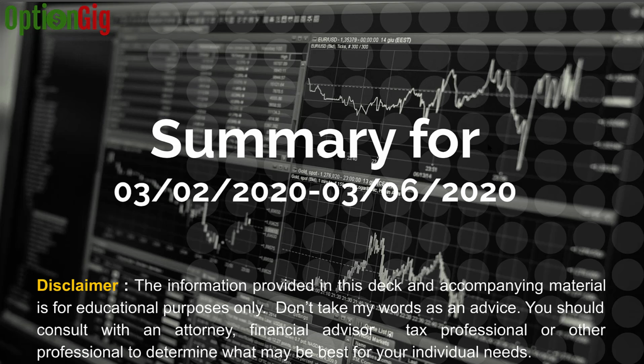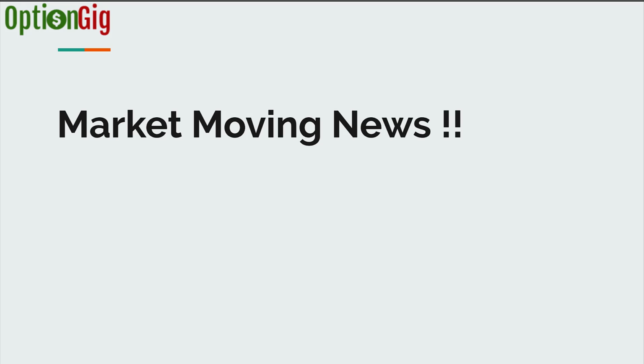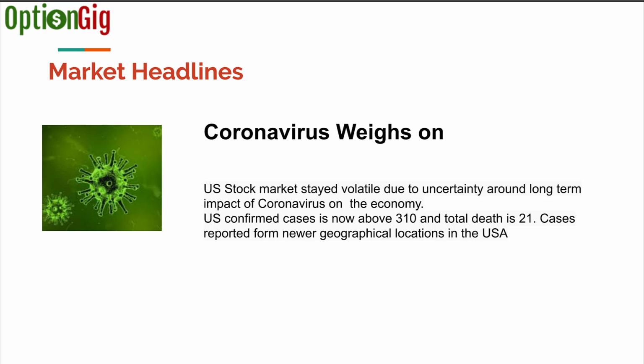Alright, welcome back. So let's dive right into it. As always, let's start with the market making news first. The first news, and that's been happening for I think a couple of weeks now, is coronavirus. And the virus continues to weigh on US stock markets. We saw that markets were very volatile because of uncertainty around the long-term impact of what this virus could do to the economy. And also, the number of confirmed cases in US kept on rising.